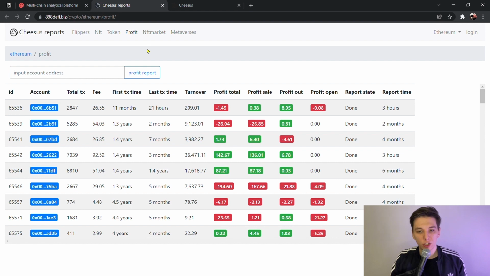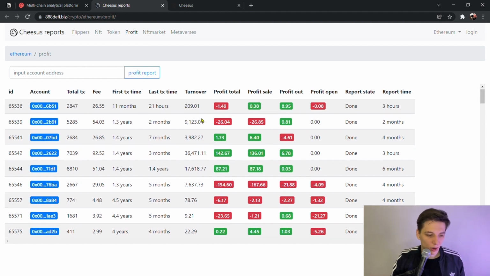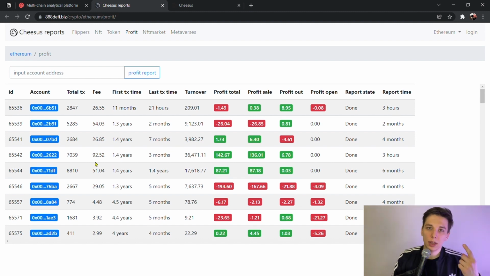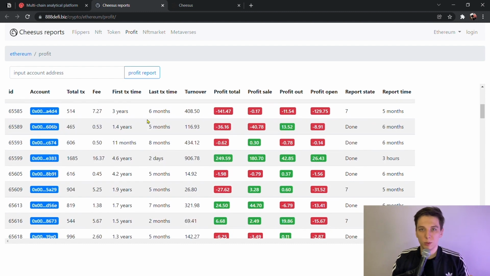So this profit section here obviously lets us firstly spy on profitable or not so profitable trades or transactions of these wallets. And secondly, we can check their current state of trades. And third, we can even see the entire trading history over some particular time. We can even enter our own wallet to check its profit activity or select any other from the database. It's up to you, obviously.